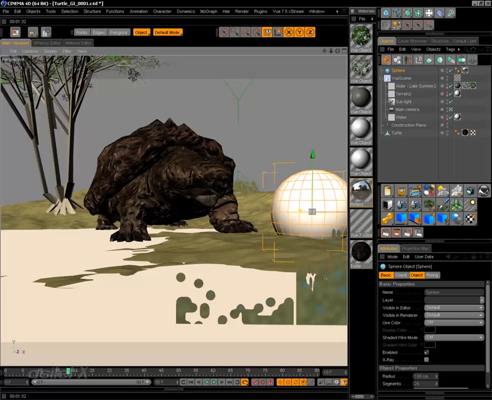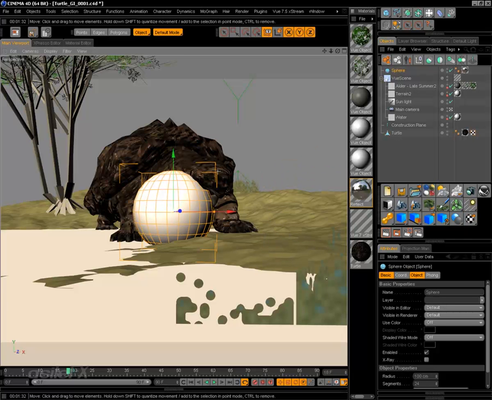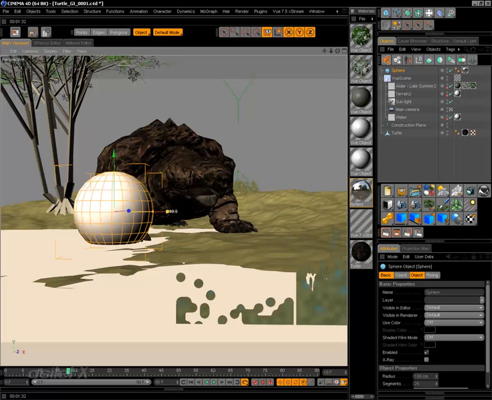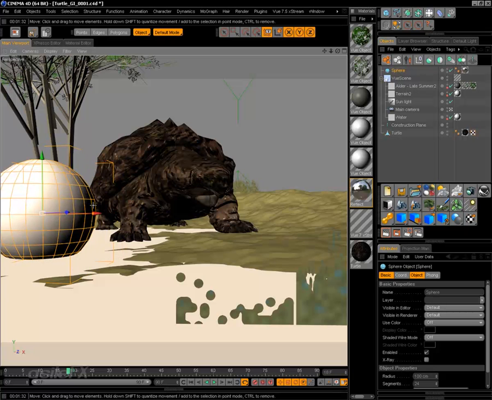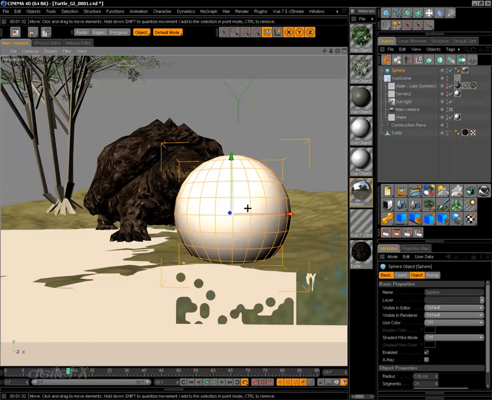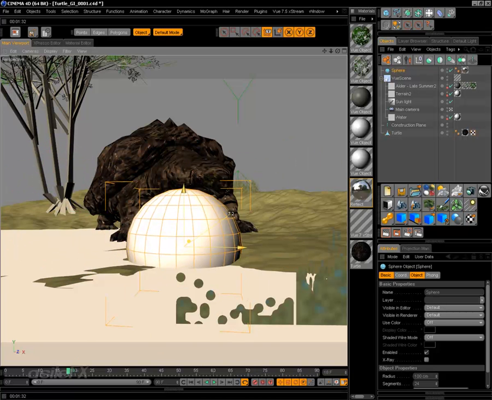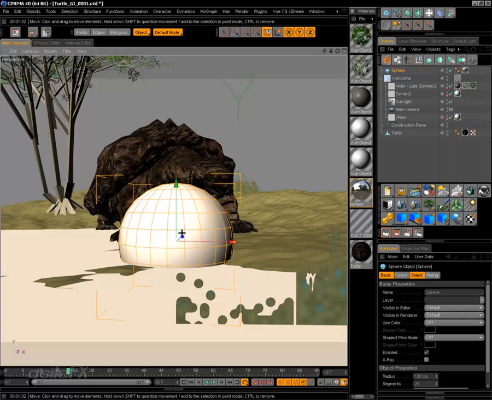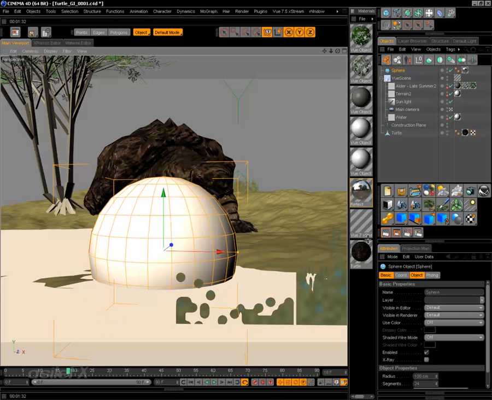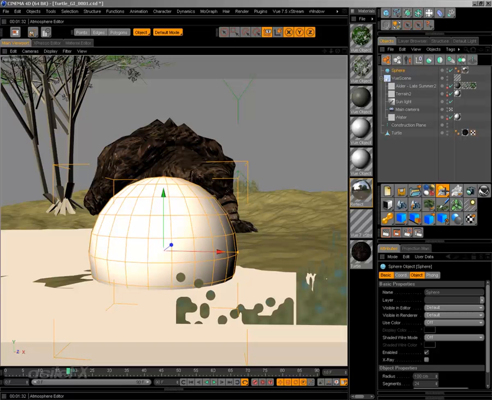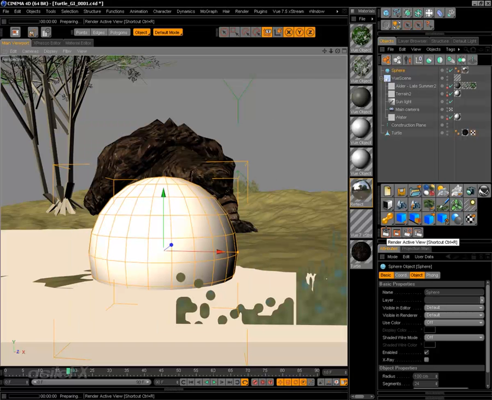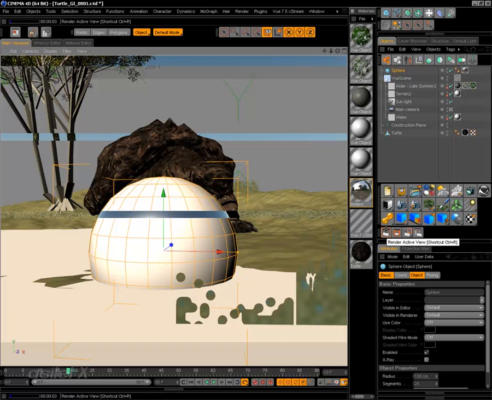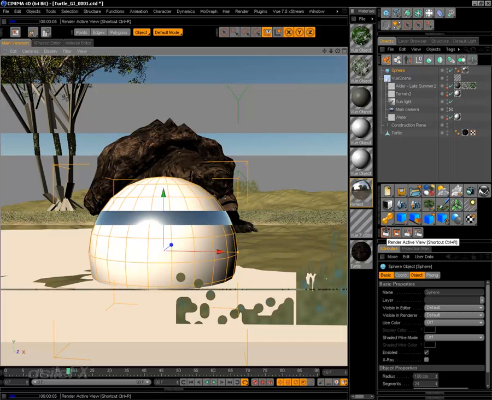Now I'm going to go ahead and take this sphere and make that problem that we were seeing a little more obvious. I'm going to do this by setting it in the water pretty close to the camera. And you're really going to be able to see the issues because of this. I'm just going to open up the atmosphere editor and turn off that cloud layer for now. I'm just really not going to need it in order to see the problems that are going to show up.